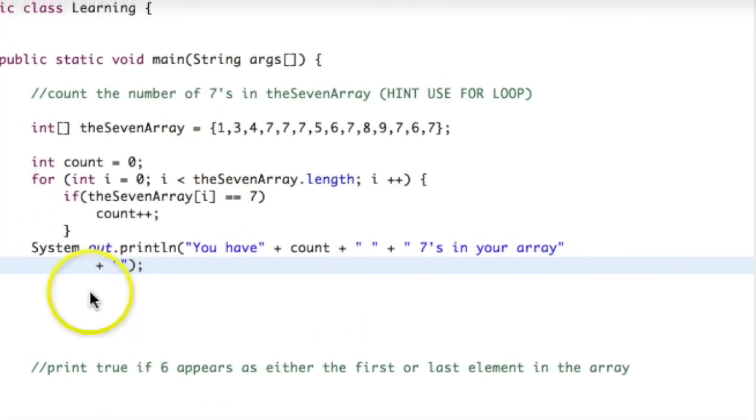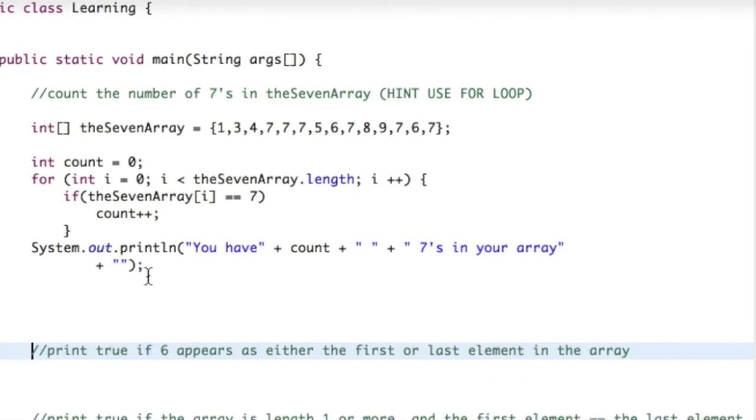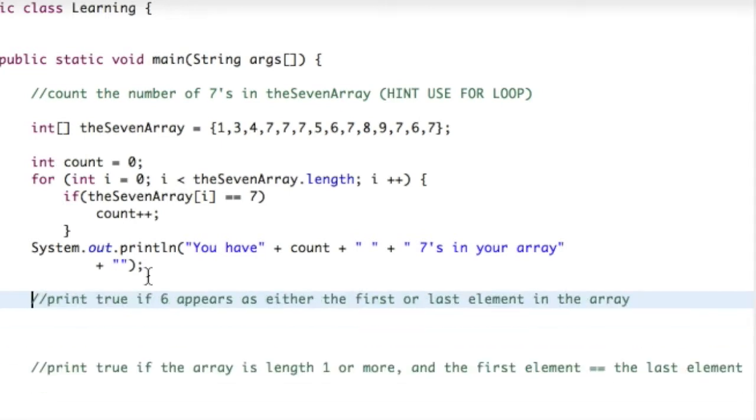And what this was doing, again, is incrementing i each time, and it was checking each time if the i at that element of the array equaled 7. And if it did, it would increment that count. If not, it would just keep restarting the loop until it reached the length of the array minus 1. And I'll go ahead and leave that up there because that's something that I feel can come in handy when working with for loops and arrays.